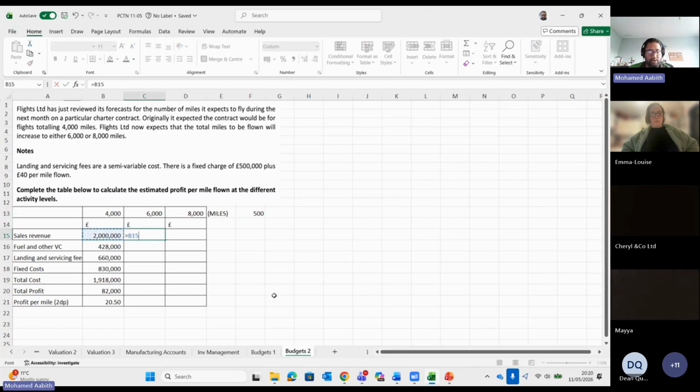So this is going to be equal to this divide by that times that, which gives you 3 million. See, it is just increasing that way. And then same for this, divide by that times that number, it gives you that. So can you notice there is a pattern? That is a variable cost.